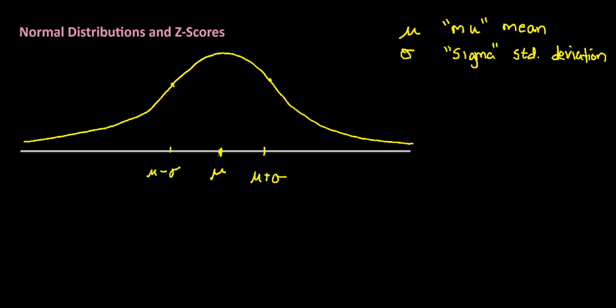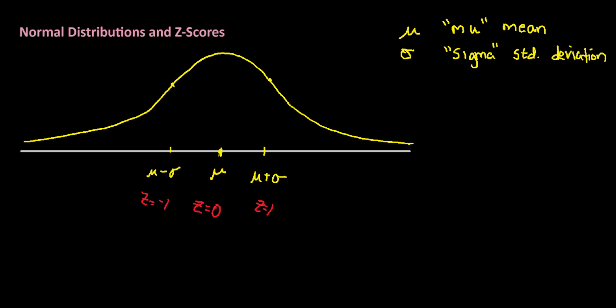What's so special about that is that we have names for these points, so we don't have to use all this kind of crazy notation all the time. I'm going to call the mean z equals 0. It's like my middle point. It's like ground zero. And then if I go up one standard deviation, I'm going to call that z equals 1. And if I go below, I'm going to call that z equals -1.